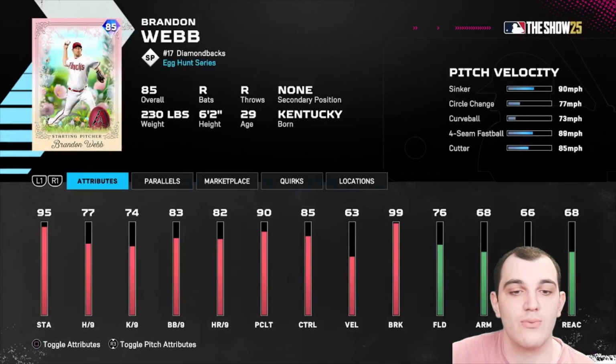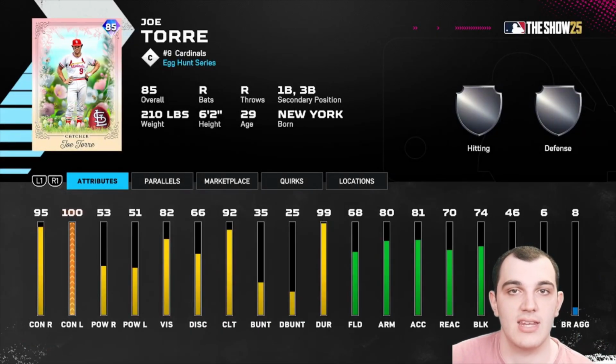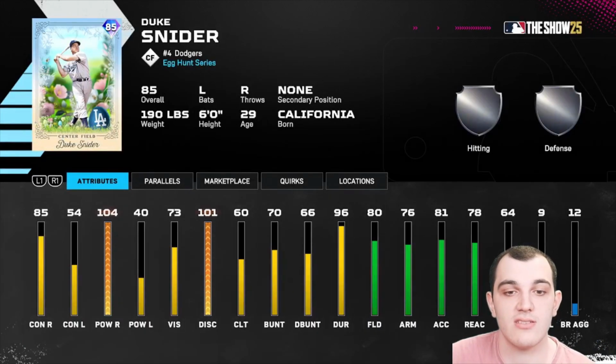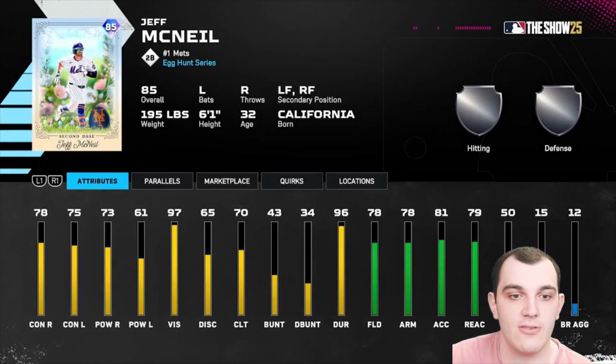We have Brandon Webb, really good pitch mix, but he doesn't have elite or good per nines. Joe Torre, nice contact hitting catcher who can also play first and third. We have Duke Snider, really good against righties, putrid against lefties. And then we have Jeff McNeil as the final card, who pretty much does nothing.